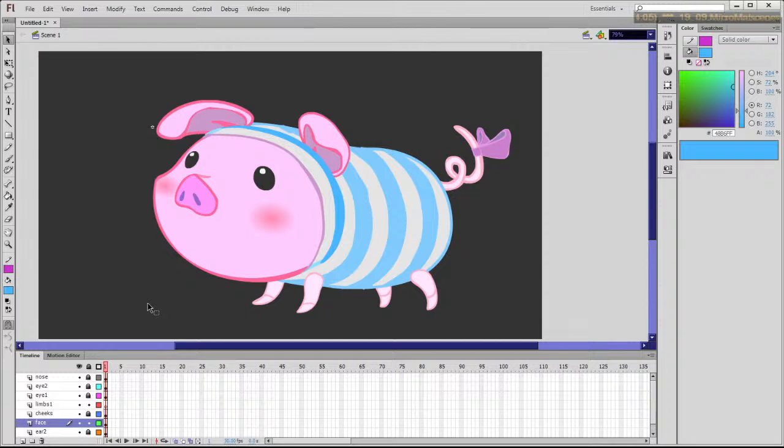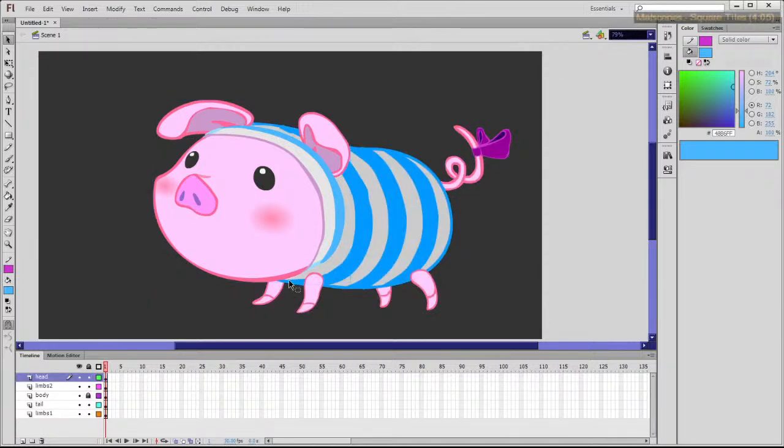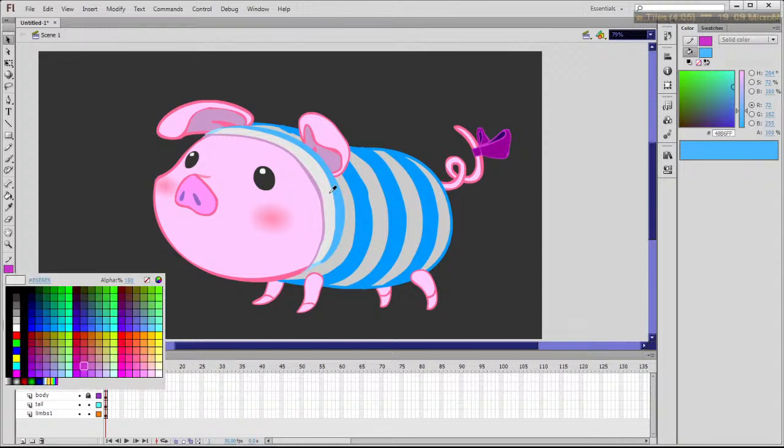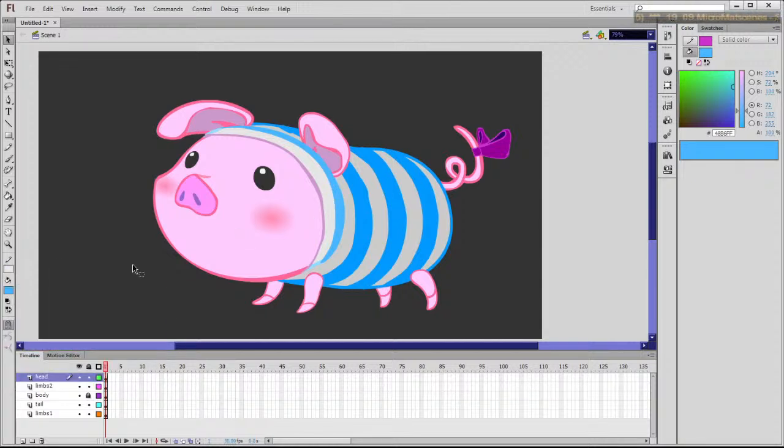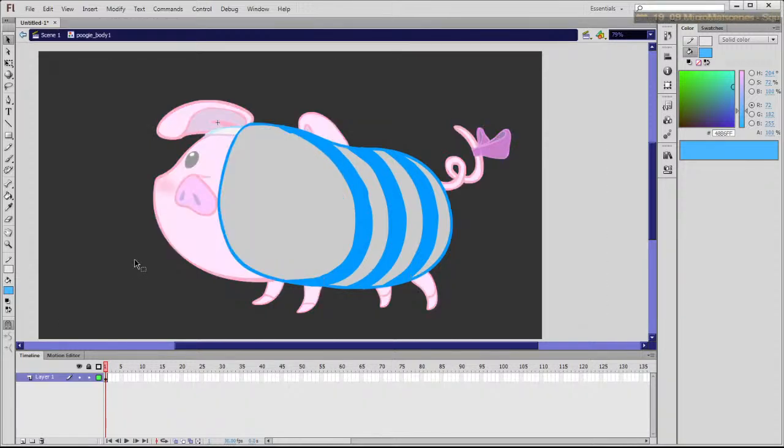Okay, now let's go back and adjust the colors for the body. That's a major difference there. Okay, let's capture this color. Unlock the body. Let's go in here. There we go.